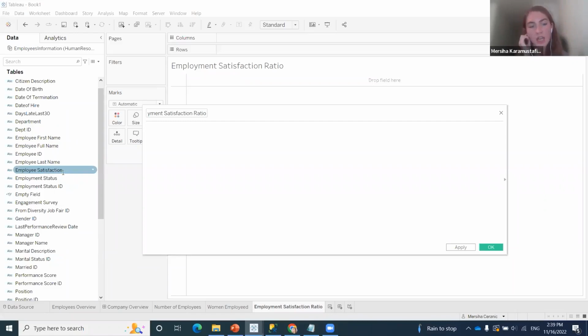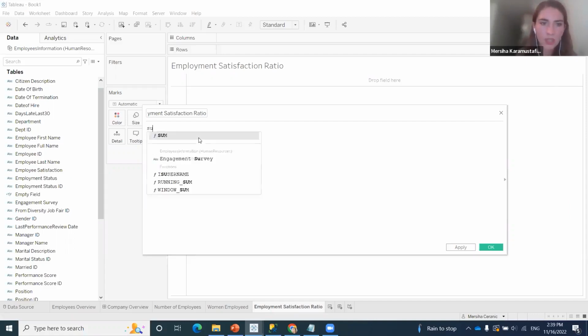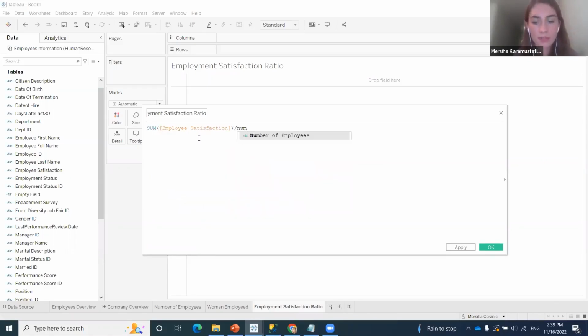So within that field, we have already stored the value of employee satisfaction for each employee. How will employment satisfaction ratio be calculated? Basically, we will sum employee satisfaction values and divide it by the number of employees. Okay, so sum employee satisfaction divided by number of employees.